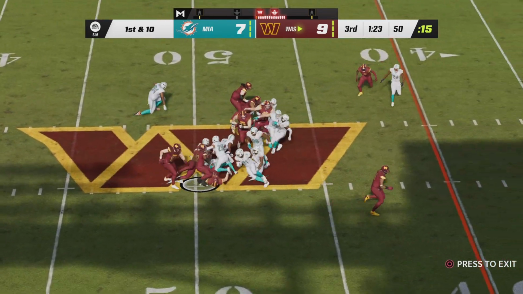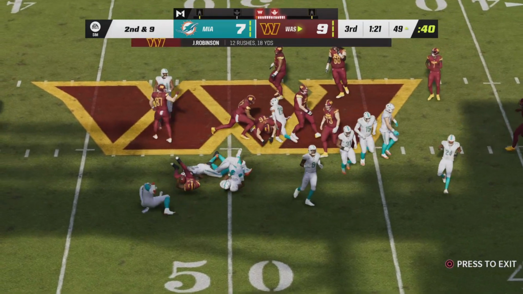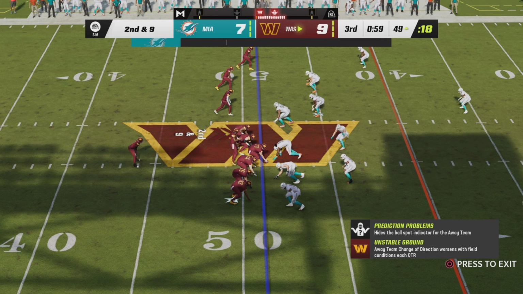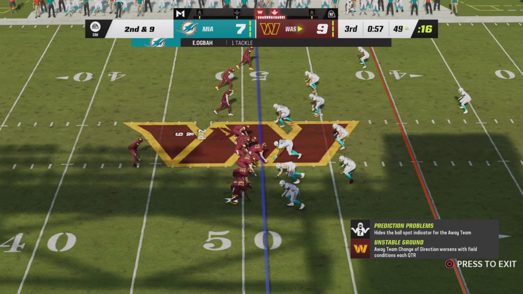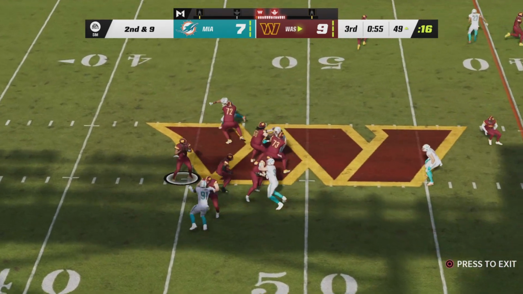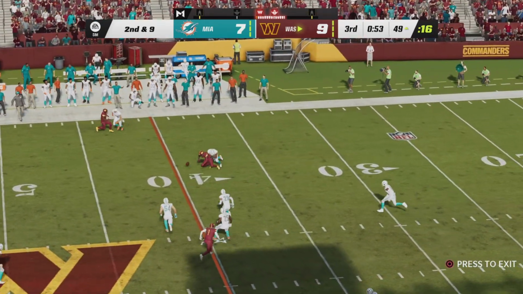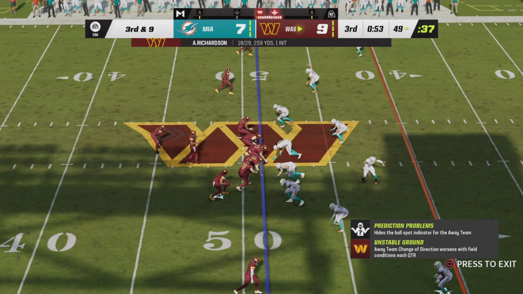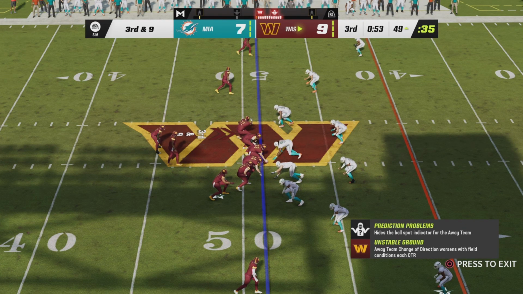They'll run this one right with Robinson. Emmanuel Ogbah there on the stop. Here's 2nd and 9, just a yard on that last run. Now back to throw. Oh, he'll want that one back. Incomplete. He doesn't drop too many in that department. 3rd down.